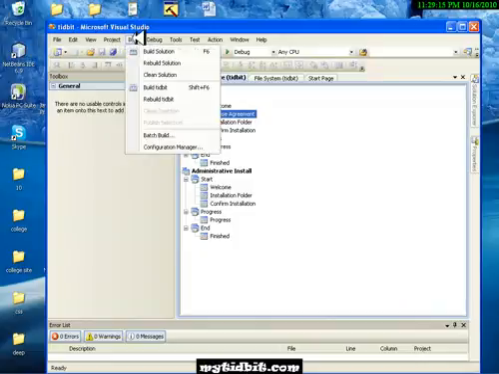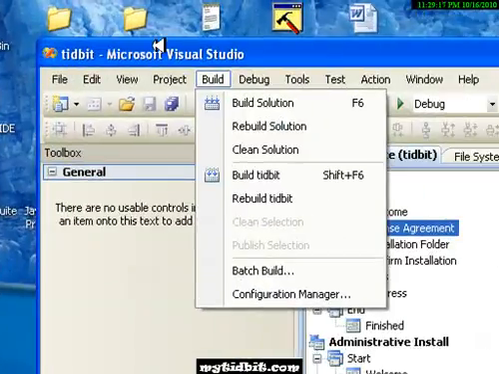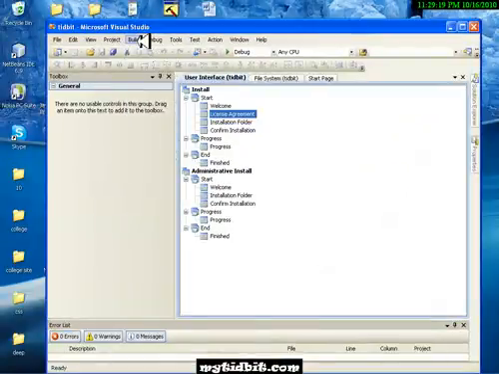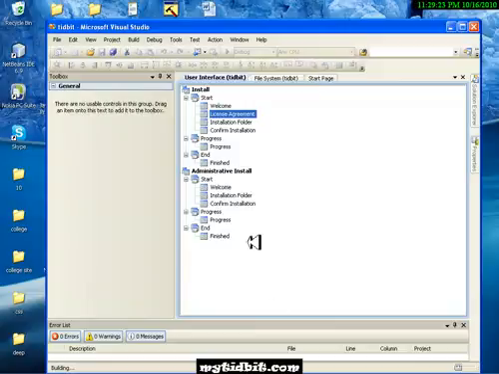Now we are to deploy our project, so go for Build, which is there here, and Build Solution. So when it's getting built, your setup file is created successfully. It will take probably 30 seconds for it to get that setup file created. So let's wait for a second. Our project file is in the middle of getting created.